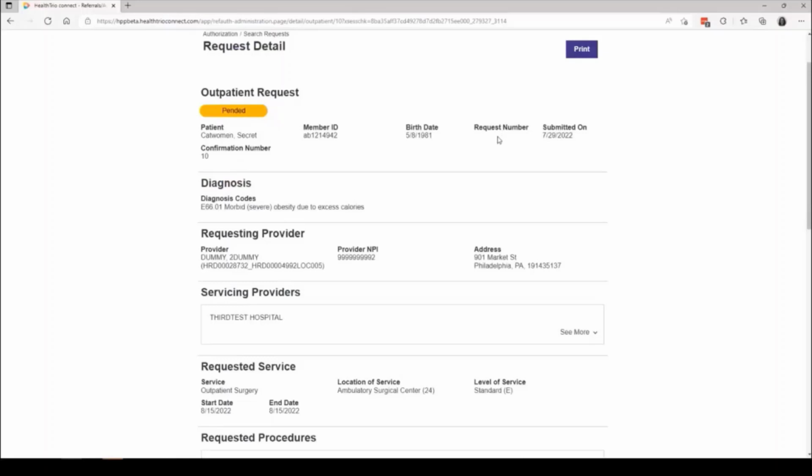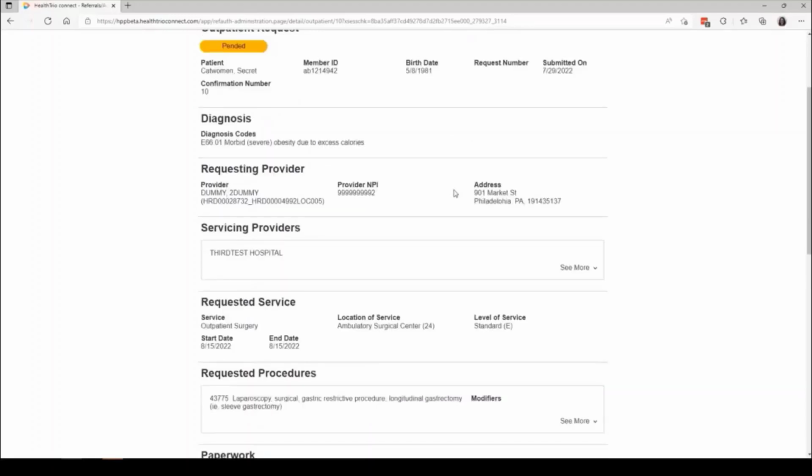You will get an authorization number that you are familiar with. For outpatient authorizations, it starts with PO for portal outpatient, and then it's followed by numbers. And for inpatient, we have PI followed by numbers. So that authorization number that you are used to receiving from HPP will continue, and it will populate in this section of the request number.